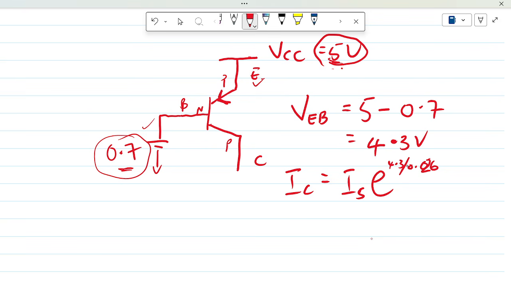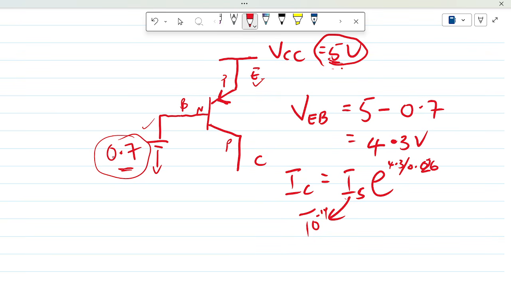So the collector current is going to be, supposing the transistor we are using has IS equal to 10 raised to the power negative 14, a very huge value of current, which is not desired. So there's something that we need to fix here.